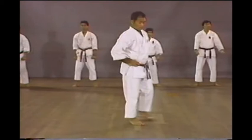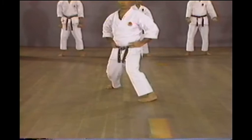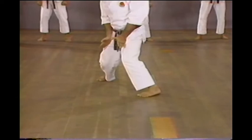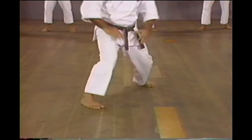The other stances we use mostly in our katas. Half moon, or hangetsu stance, where the knees and the toes are pointed in for a strong stance, concentrating on your thighs going in and pushing out. Moving in the shape of a half moon, keeping the knees in. This is to protect the inside of your body. It's basically a front stance, but with the front leg turned in.